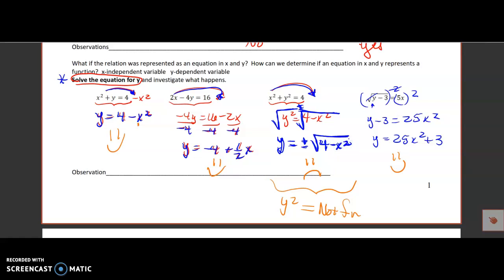And we're going to do the last one, solving it for y. Since y was under a square root, to undo a square root we had to square both sides. That cancels out the square root, leaving us with y minus 3 equals 5 squared, which is 25, times x squared. We wrapped it up by adding the 3 to the other side. The equation is now solved for y: y equals 25x squared plus 3.